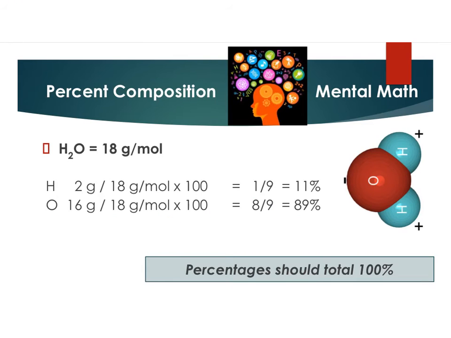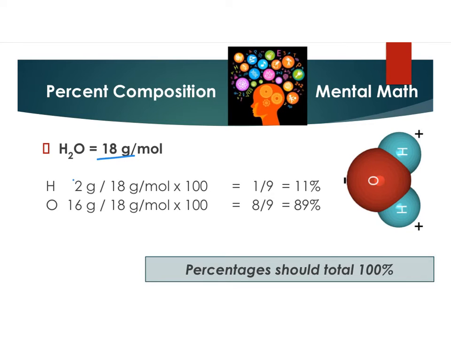Okay, our next piece is percent composition. So we are taking the compounds that we have been looking at and we're breaking them into their pieces. And so this first one is just water, very familiar water, and you have to take each piece and figure out the molar mass of the piece and divide it by the whole. That's really all a percent is, the piece divided by the whole. So in water, we have 2 hydrogens. We have the molar mass of water. We have already found that it was 18 grams.